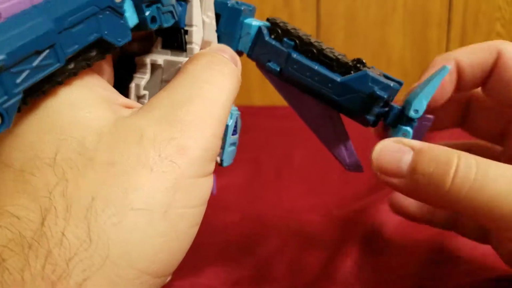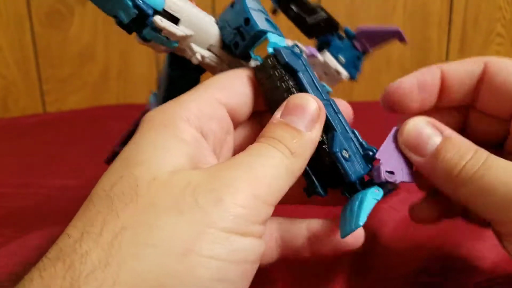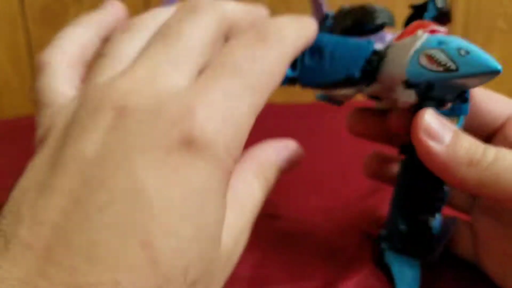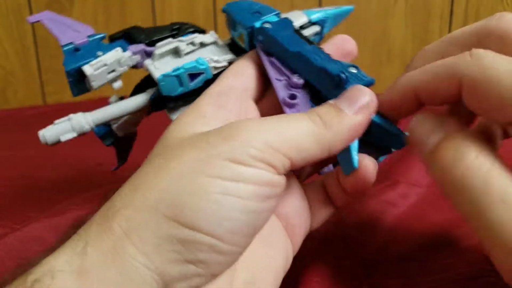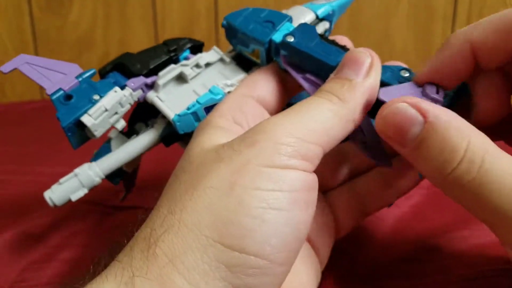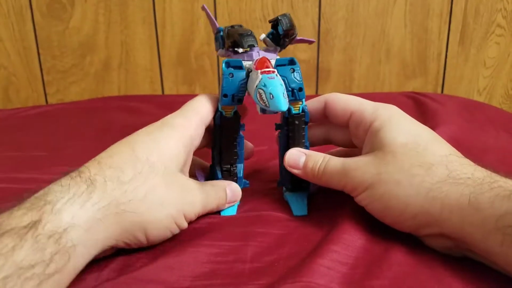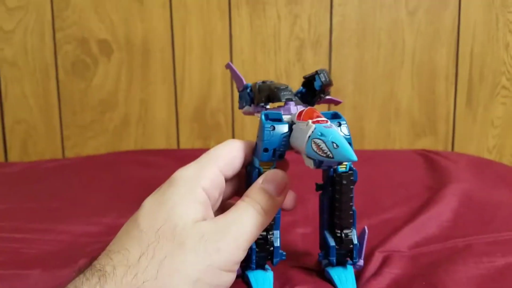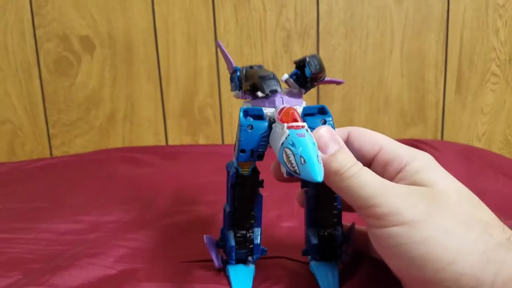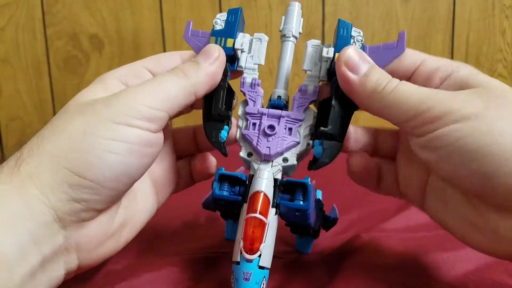There we go. This forward. Put these up for clearance. Put these forward. Like this. Getting a bit tall now. Whoops. There we go. It's getting a bit tall now. Separate these.